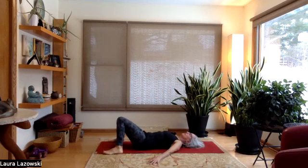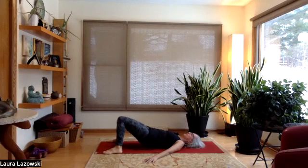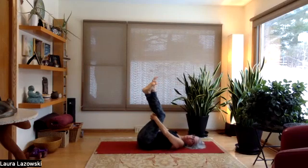Now, when I say either side of the mat, you probably can have your big toe and your large ball mound on your mat. So you don't want to be too spread apart with the legs. Now, pull your navel down and just lift your hips just a little bit as you squeeze your legs together. Bring it down with the hips, lift it up again and squeeze. Point those knees away from you. And down one more time. Squeeze and press. And release.